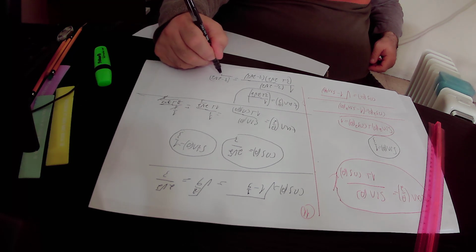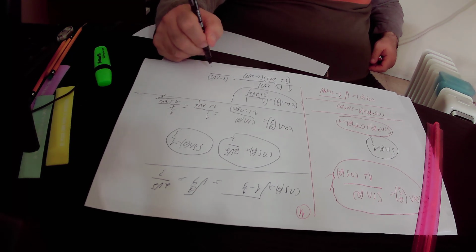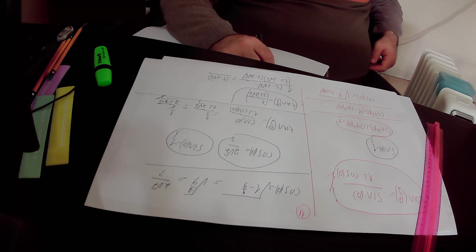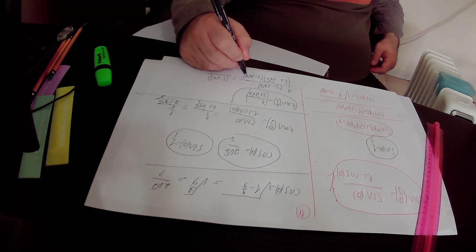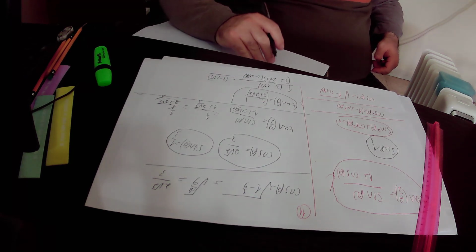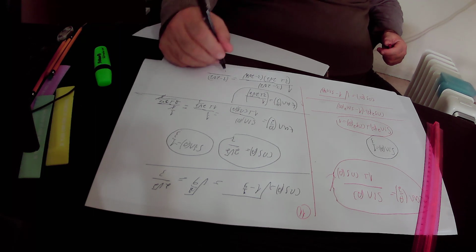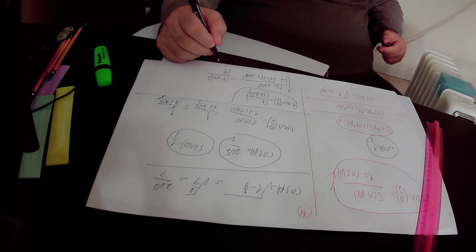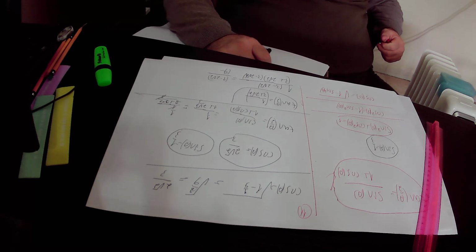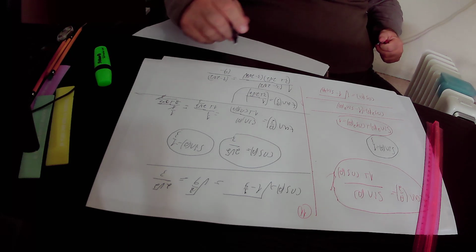This is the expression in the numerator, and in the denominator we have 3 plus 2 times square root of 2 times 3 minus 2 times square root of 2, which, according to the algebraic identity that a plus b times a minus b equals a squared minus b squared, where a is 3, so a squared is 9, minus b squared. B is 2 times square root of 2, so b squared is 2 times square root of 2 squared, which is 8.